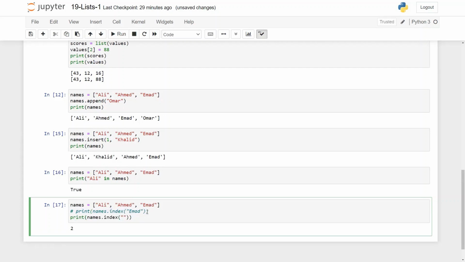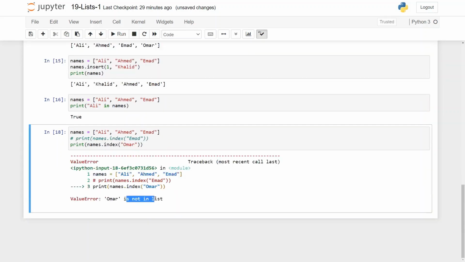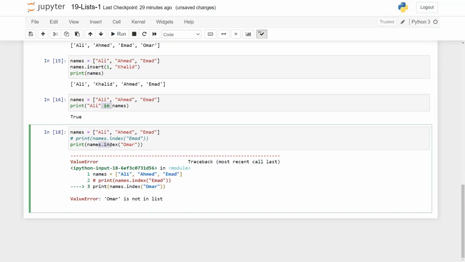See, if I ask, for example, for Omar, you will get a ValueError because Omar is not in the list. So one way to work around this, to avoid the error, is to use in first to make sure the element is in the list. Then if it is in the list, ask what is the index of that element.